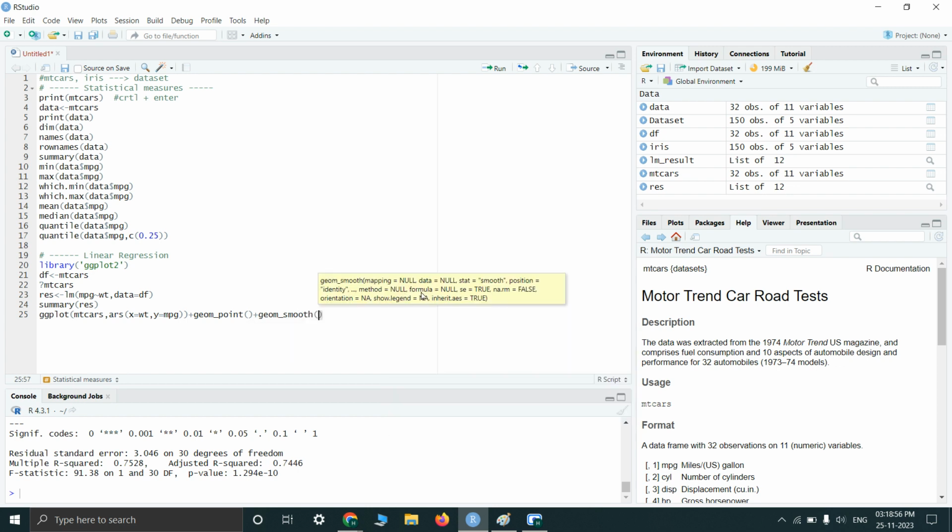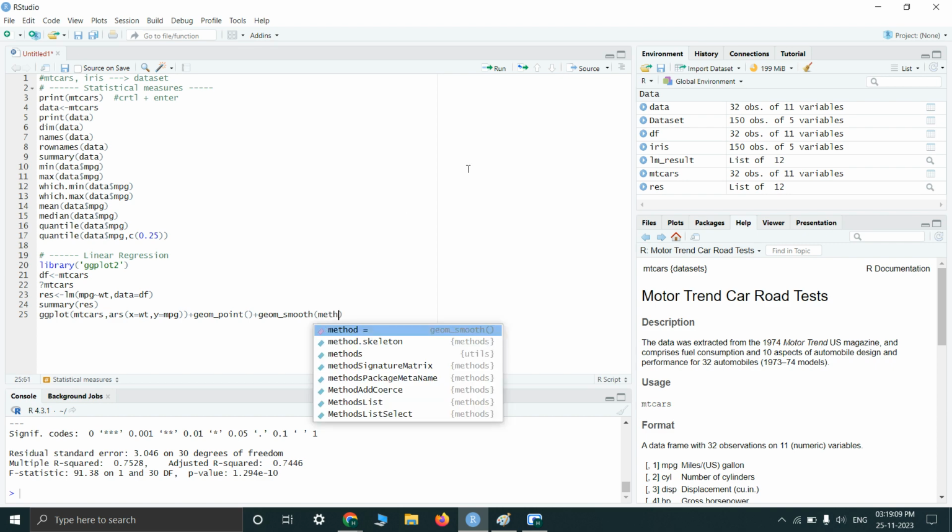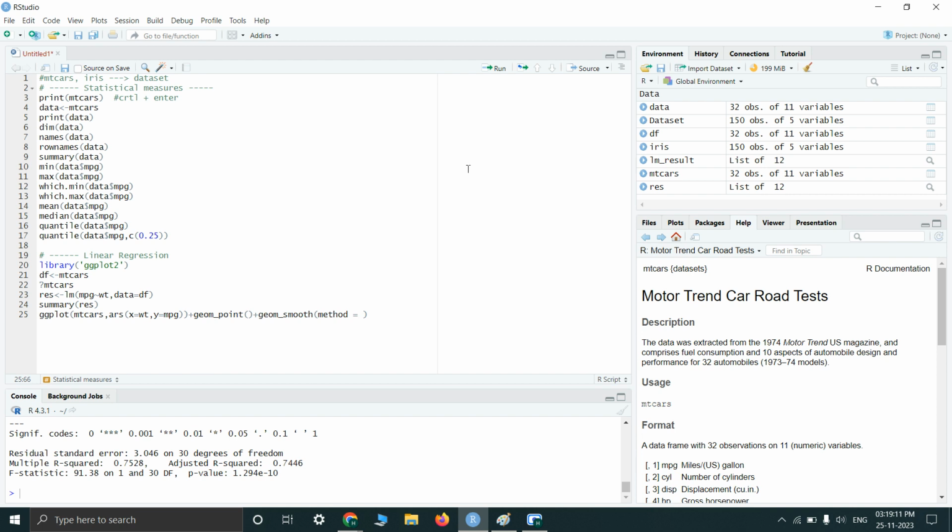When you click on this, you can see mapping equal to NULL, data equal to NULL. You have to set each of the parameters. For geom_smooth, you're going to set the method. Here we are going to use method equal to lm, the linear model, and then comes se, which we are going to set as FALSE.